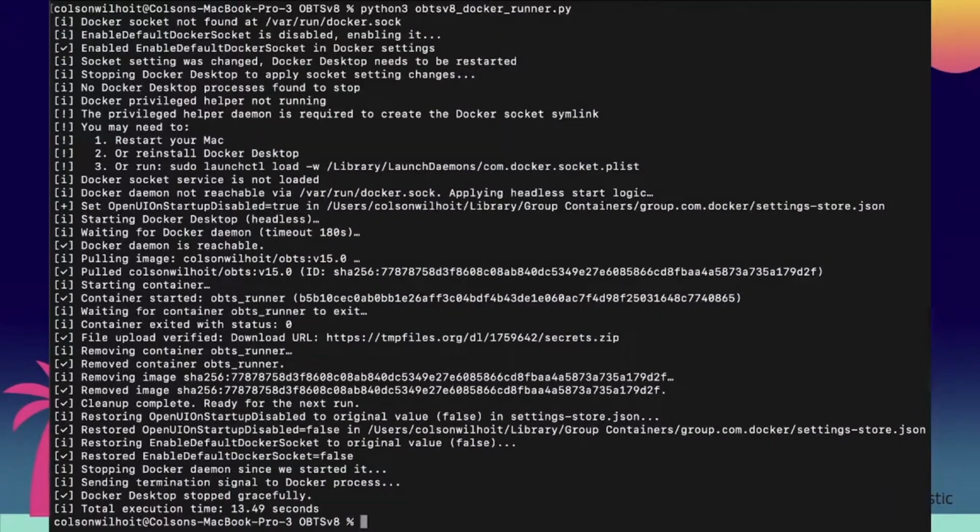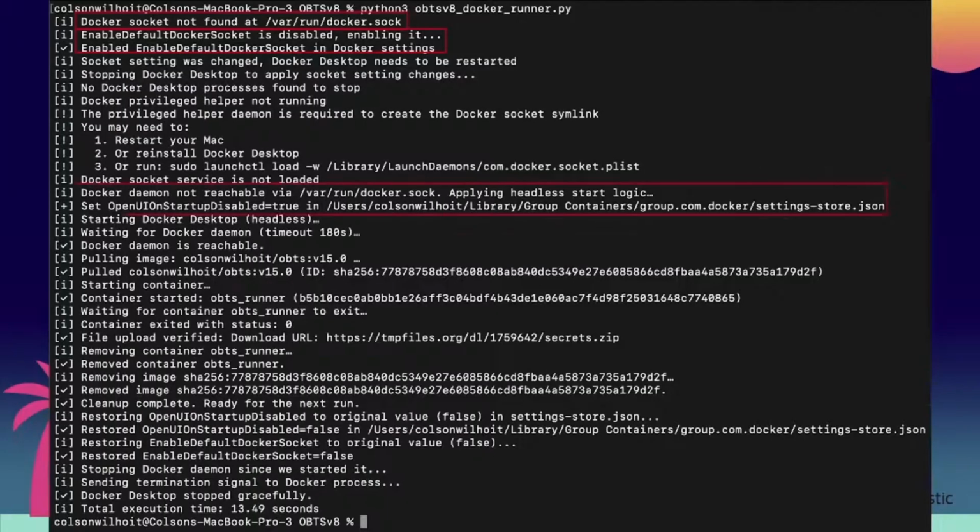So to break down all this madness that I did for sanity: first we're going to check if the Docker daemon is present and running. Like I said, it doesn't need to be. If not, we then check the Docker settings store to see if the default Docker socket is disabled. If it is, we just enable it. We then ensure we can start the Docker daemon without spawning the GUI. That's a big thing. Usually when you open Docker Desktop, it spawns that GUI. We want to turn that off so the user's not aware that Docker Desktop's being used at all.